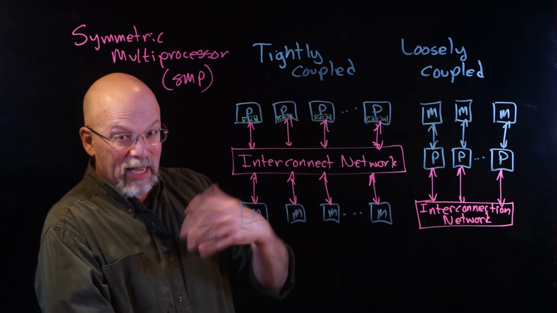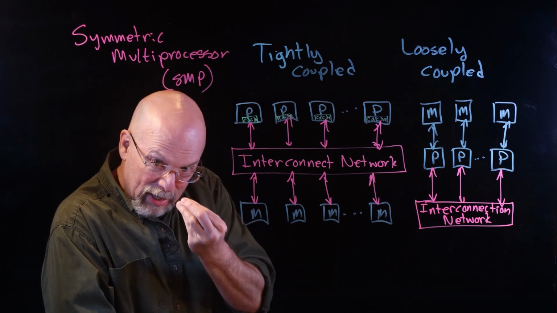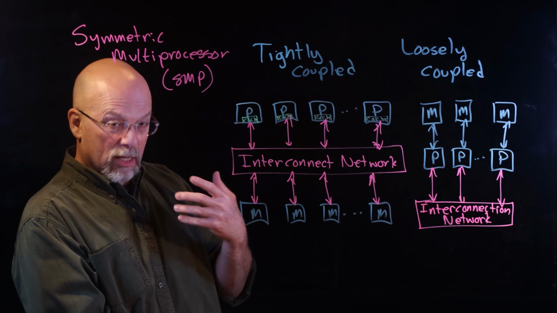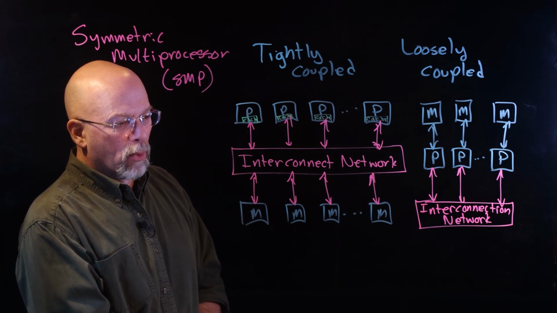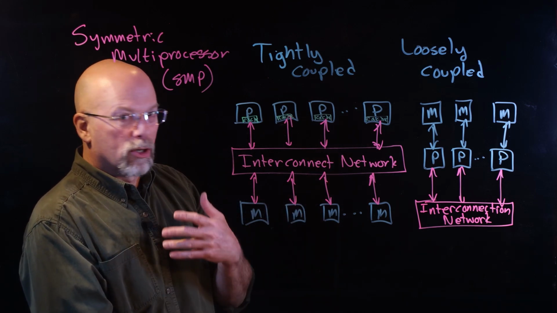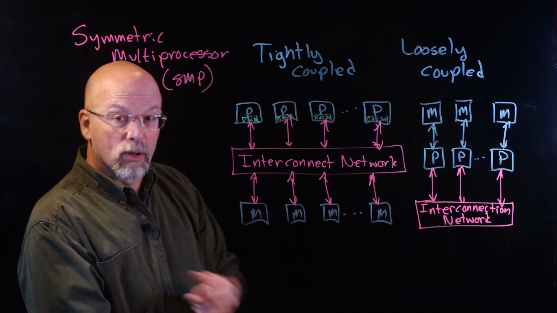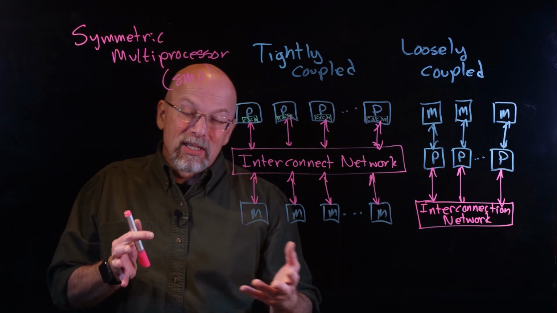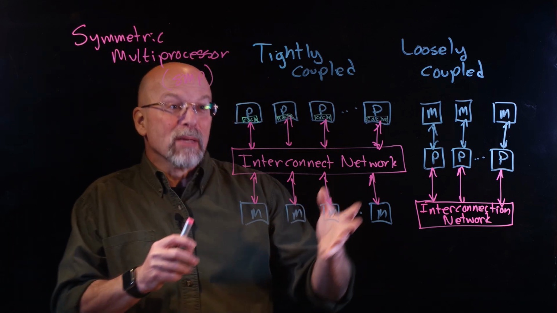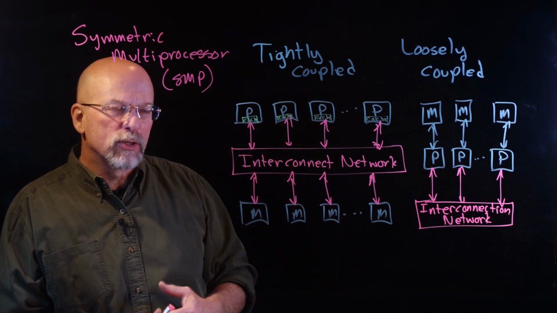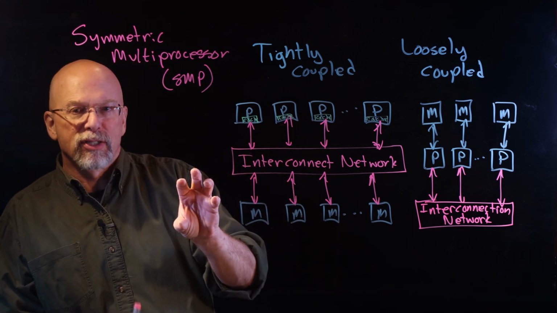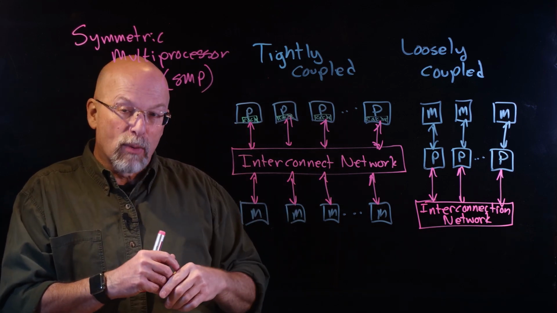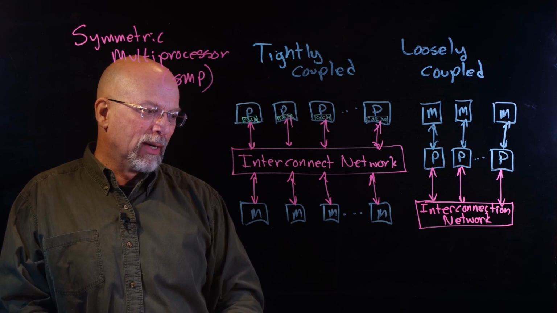Now, this may take the form of multi-core on a single die, or it may take the form of multiple processing CPUs on a circuit board. Their connection, the interconnection network, could be similar to a memory bus. We spoke about memory buses many episodes ago. Or it may be some sort of a central controller, or it may actually be communicating through what we call a multi-port memory. It may be that the processors themselves connect directly to the memory, and the exchange, the interconnection network itself, is the memory.